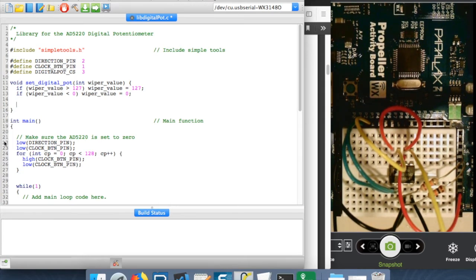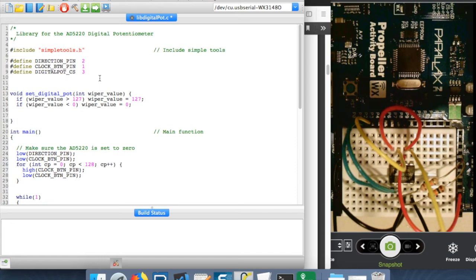And let's actually set a variable here that is the current position, and we'll just call this int. We'll precede it with an underscore. Wiper position.